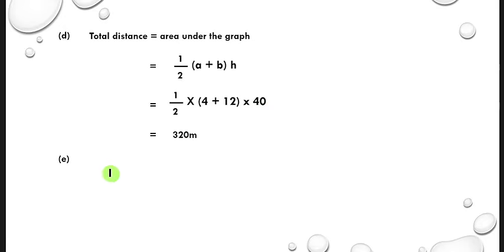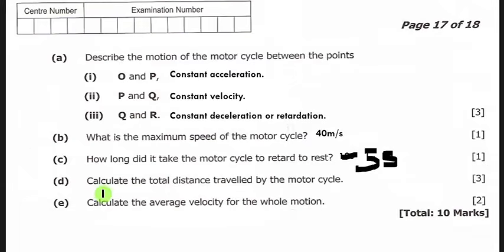Then secondly, now we need to find what? The speed. Here I never brought it back, so let me bring back the other question. Sorry. The other question that we need to find is this one. Calculate the average velocity for the whole journey. So after finding this one, we now need the velocity.